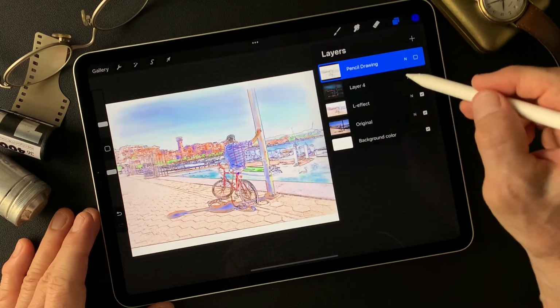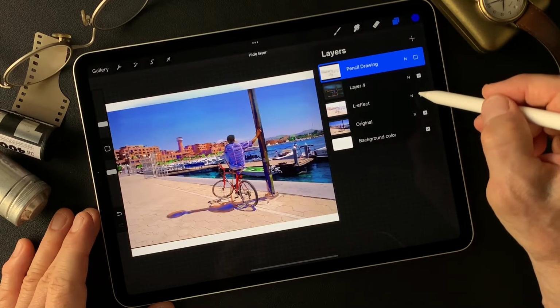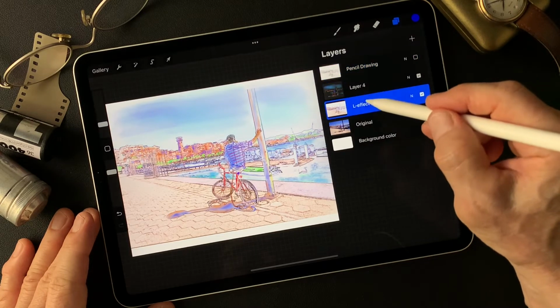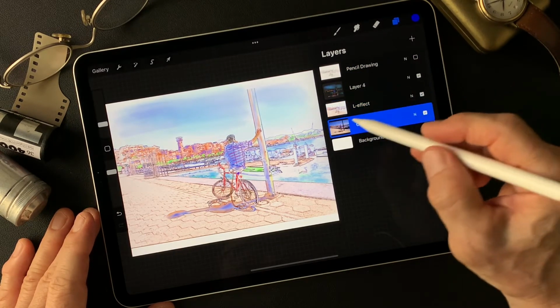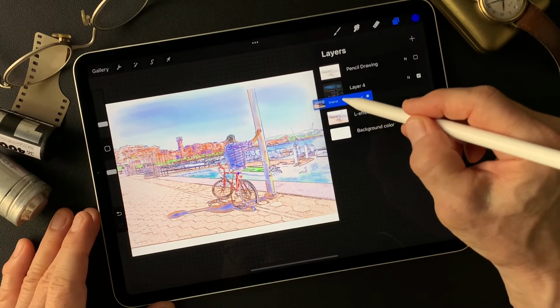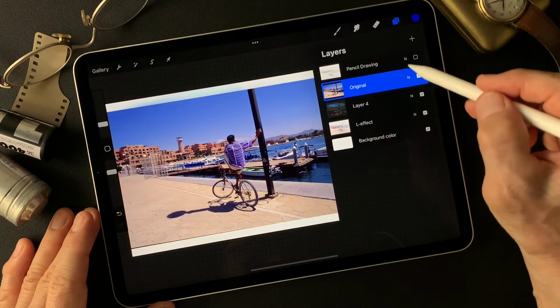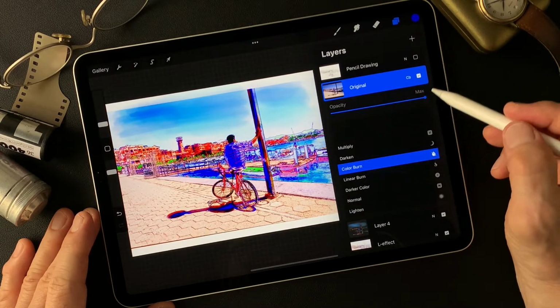For now I'll just leave it. Then this is the luminosity effect layer, and this is normal now, the base. Let's see this original image. Let me move it up over this color, then change the blend mode. Look at this.